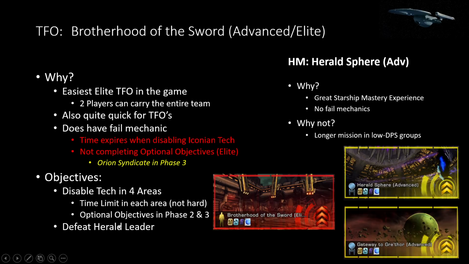But yeah, there's 4 different areas where you disable tech, and then there's a Herald Leader to defeat at the end. There is a time limit for all of these areas for disabling tech. You don't have to defeat all the enemies in the area before disabling the tech. As long as you just disable the tech, then you're able to progress to the next phase. On advanced difficulty, that's all you have to do. On elite difficulty, you have to do all the optional objectives in phase 2 and phase 3.